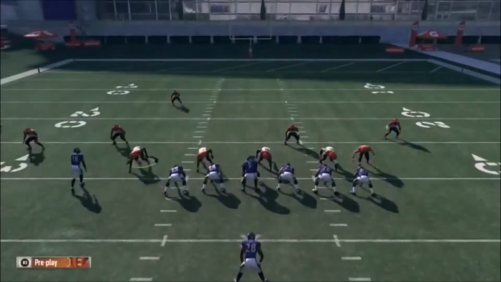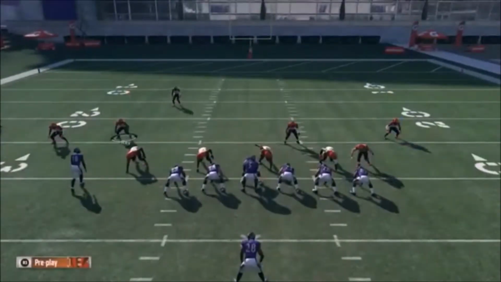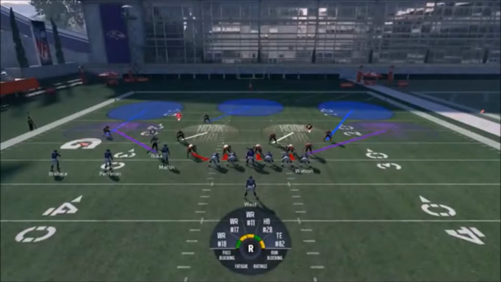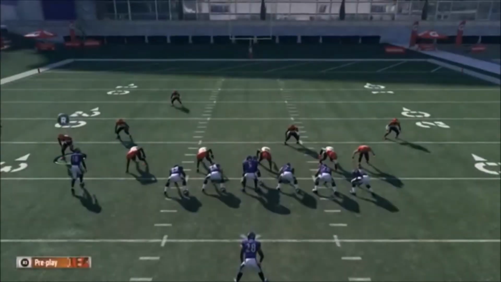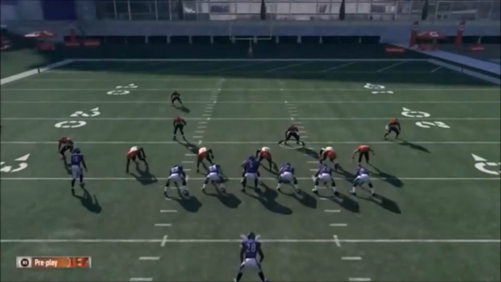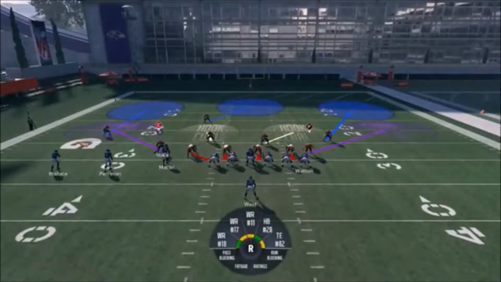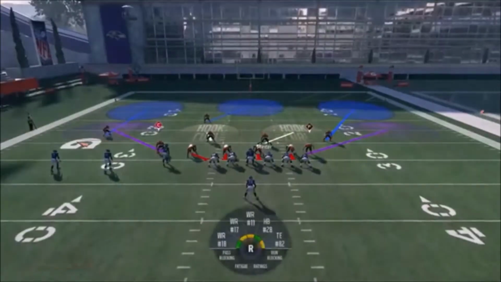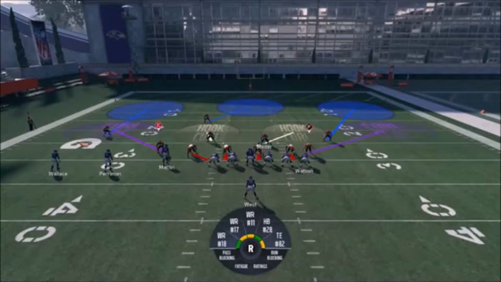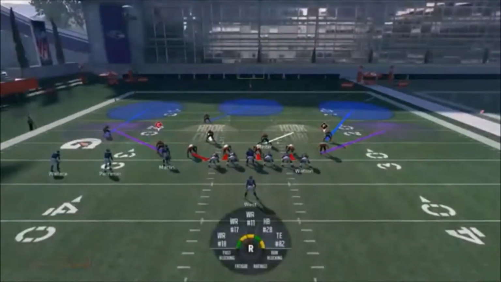Now this is essentially the same setup. You have your safety down in the box, which is a Loca. I still want to bring him down because he can still cover ground the way that he is. And then I would want Ray back inside a little bit here to help out with run support. But this is a good way to mirror the same look as the FS, the free safety blitz, and still throw your opponent off guard and still have a really good coverage. So this is a good base defense version of what I was showing you on the last play.